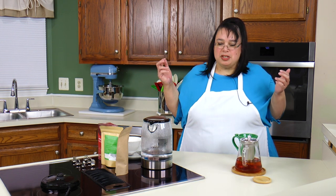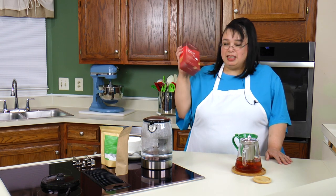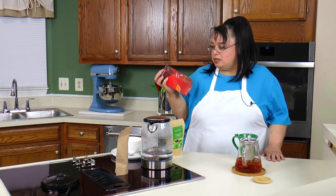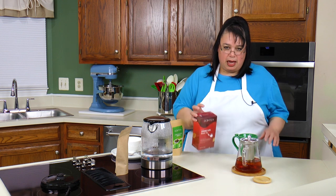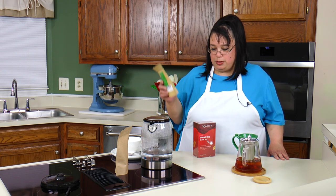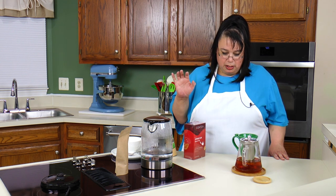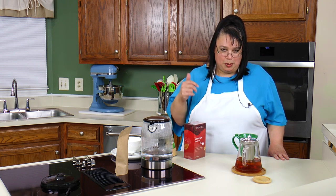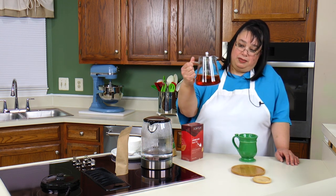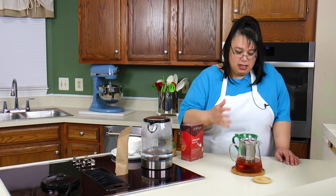Thank you, RoMT, for sending this. They have a lot of different kinds of teas, so I'll put a link not only to the teapot but to the teas as well. Unfortunately I'm not able to drink anything with caffeine, so I need herbal. But this Jasmine Dragon Pearls tea sounds fantastic — I think I'm going to make it for my neighbor when she comes over. The teapot gets my thumbs up. I love it, I think it's adorable, and I love the idea of being able to steep my loose leaf tea without worrying about plastic.